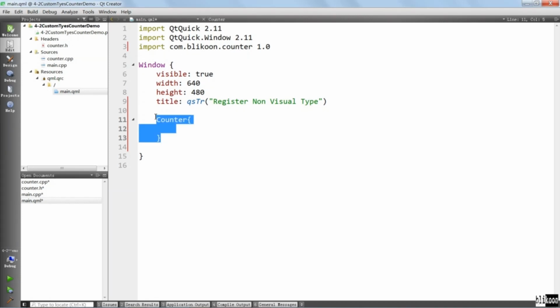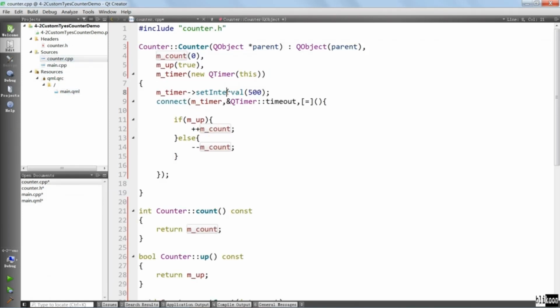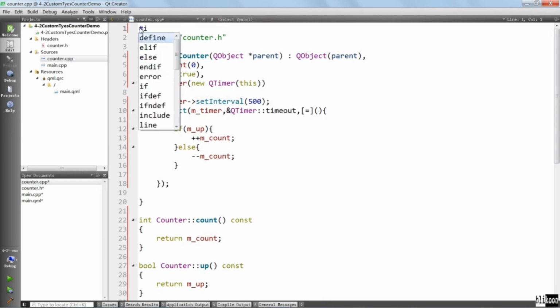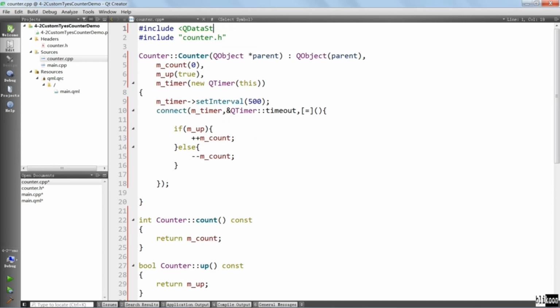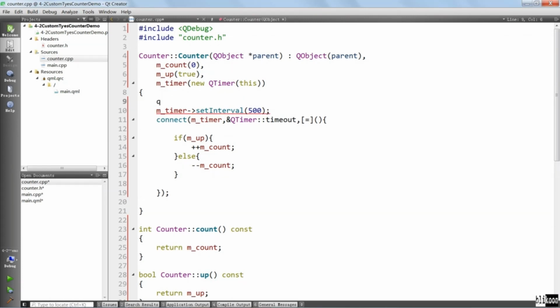To show you that this is actually instantiated, we're going to go back to our counter CPP, and we are going to put in a debug statement to say that we constructed an instance of counter here. Let's include qdebug for that to work, and say qdebug here.